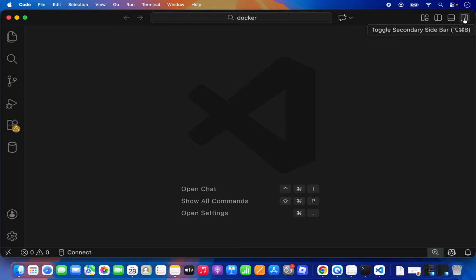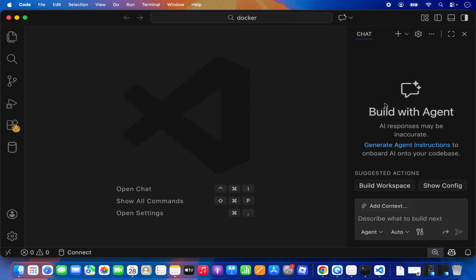So first of all, I'm going to click on this option. It's going to open this kind of a chat window, and using this chat window, you can use the AI assistant to assist you in your coding journey, right? You need to configure some LLMs, for example, in your case, if you want to use some specialized LLMs. But once you are done with those configurations, then you can use this chat to create some apps in your Visual Studio Code, right?